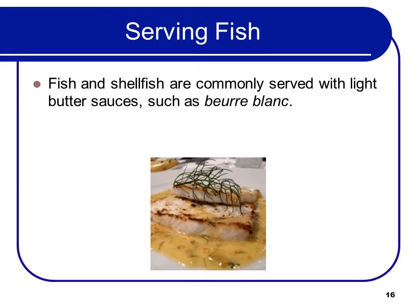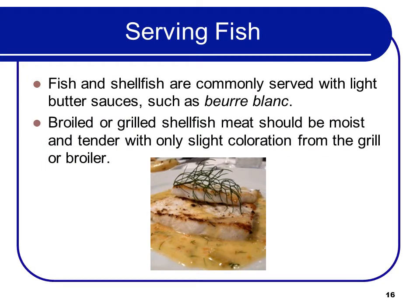Fish and shellfish are commonly served with light butter sauces such as a beurre blanc. That looks good, doesn't it? Makes me hungry. Broiled or grilled shellfish meat should be moist and tender with only slight coloration from the grill or the broiler.